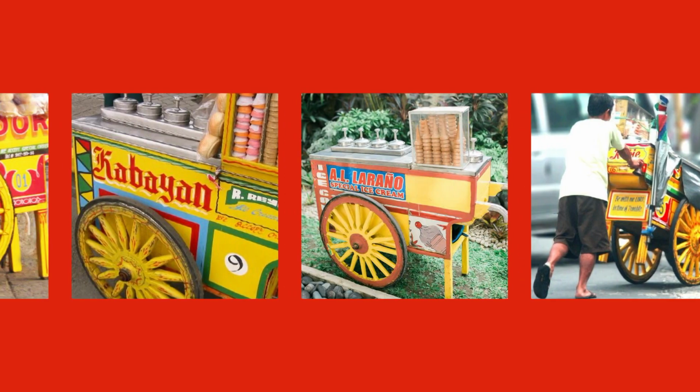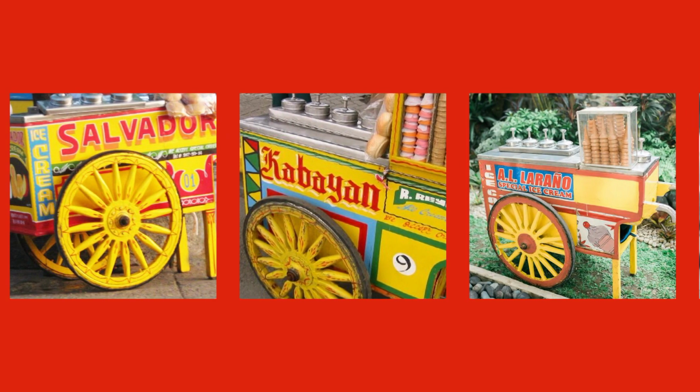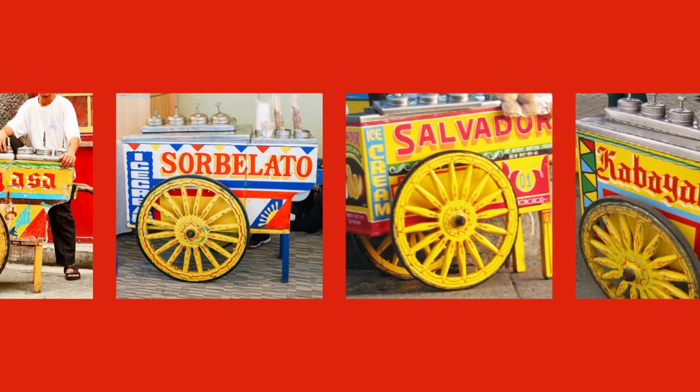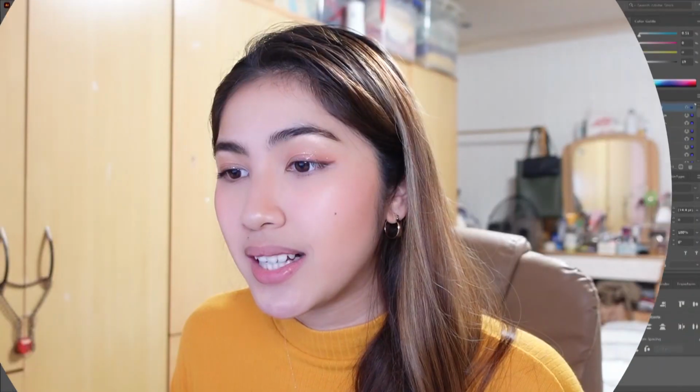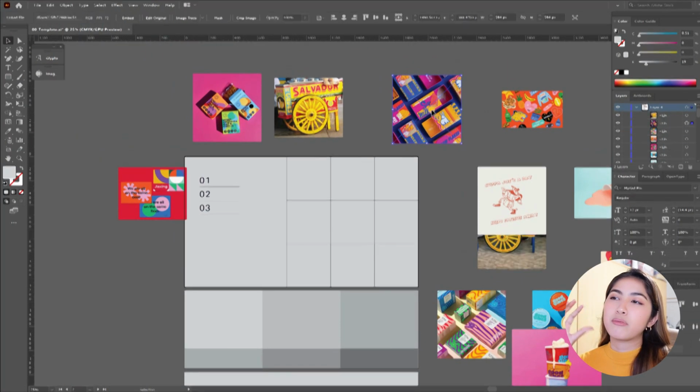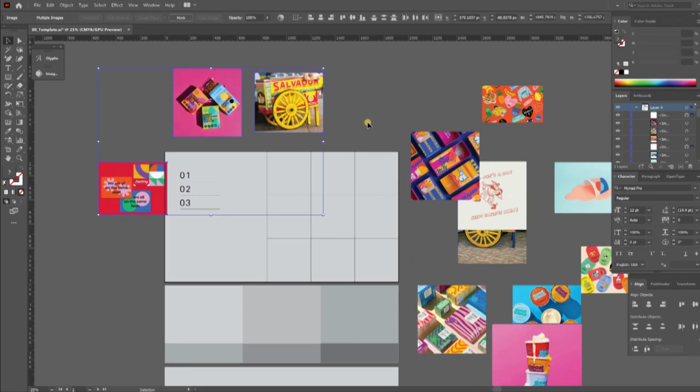I searched on Google, and what comes up are these beautiful carts where they typically sell their dirty ice cream. On these colorful carts, and this is going to be the main inspiration for today's ice cream brand. So let's just hop back onto Illustrator, and I'm just going to find some photos that can kind of bring this vision to life.